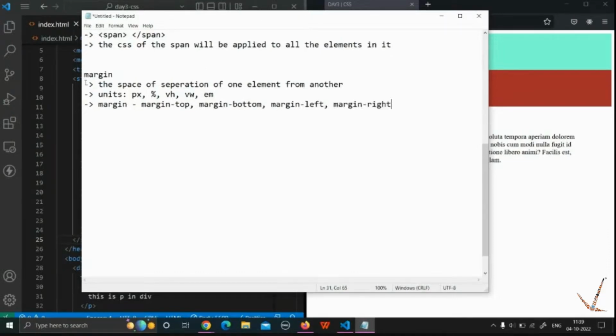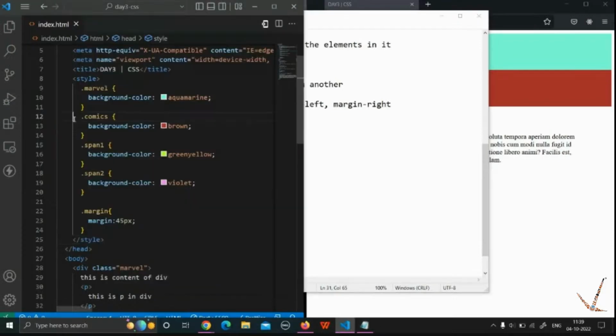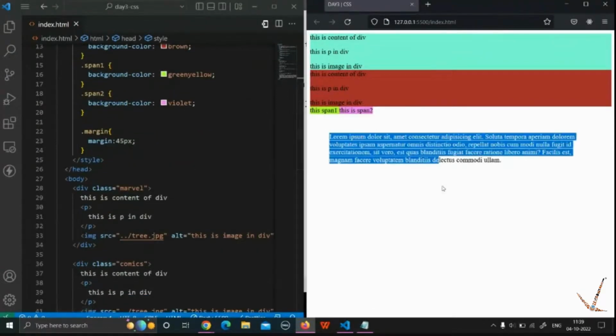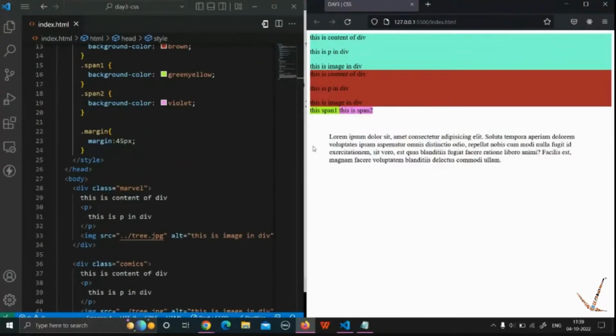All of them will have the value of 45 pixel. The margin class will have 45 pixel. See here, you can see there is a margin left, a margin top, a margin right also, and a margin bottom also.